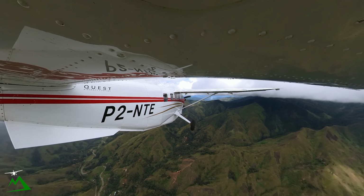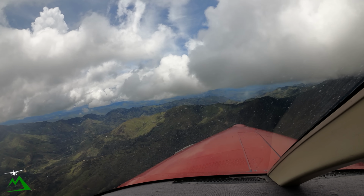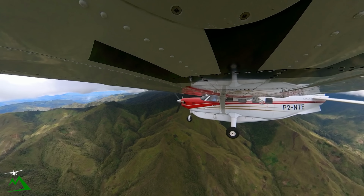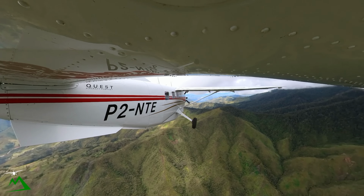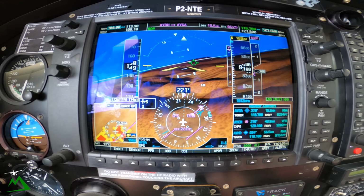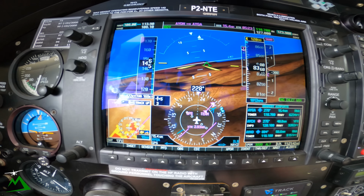Goroka Tower, November Tango Echo. November Tango Echo, Goroka Tower. Morning again, November Tango Echo, 16 miles to the east at 8,500. Your circuit time 26. November Tango Echo. Confirm Goroka estimate 26. 26, November Tango Echo. November Tango Echo. Roger, Goroka 26.